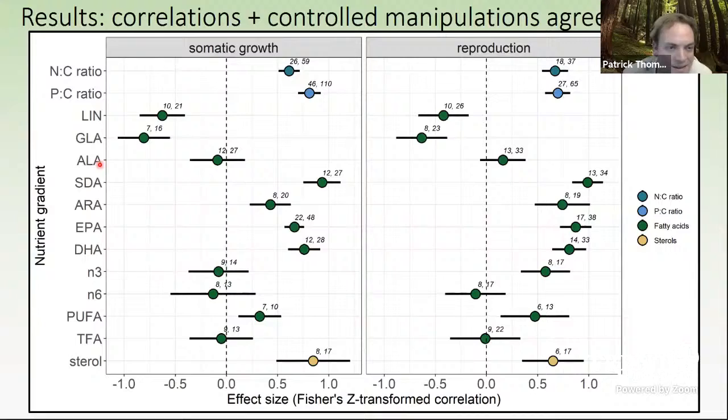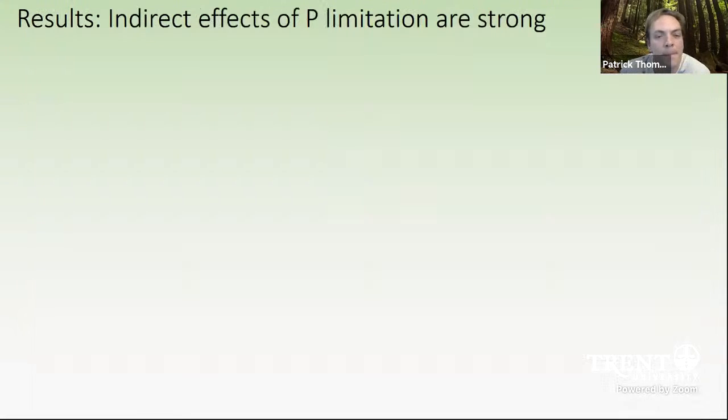We see some things like certain omega-6 fatty acids have a negative correlation, which I think could be due to the fact that these are potentially negatively correlated with omega-3 fatty acids and phosphorus, but it's a bit hard to tell with this kind of thing. But in general, despite everything that could be affecting these results and be confounded, it supports the simpler manipulative stuff. So that's the summary of big picture effects.